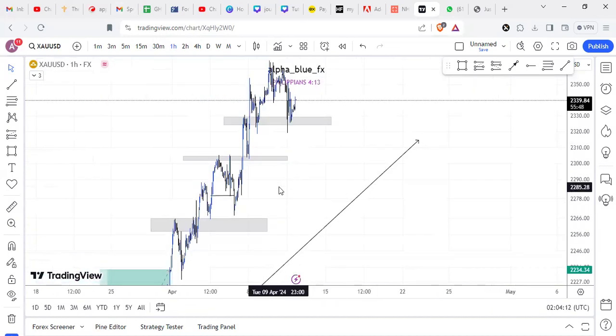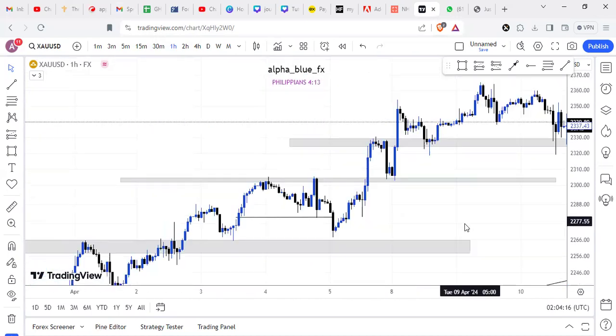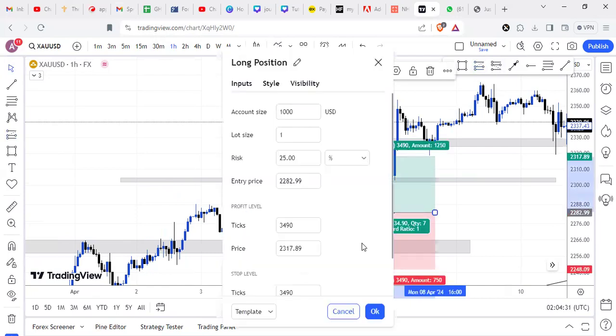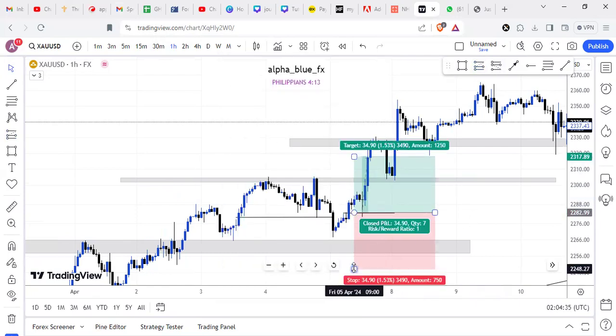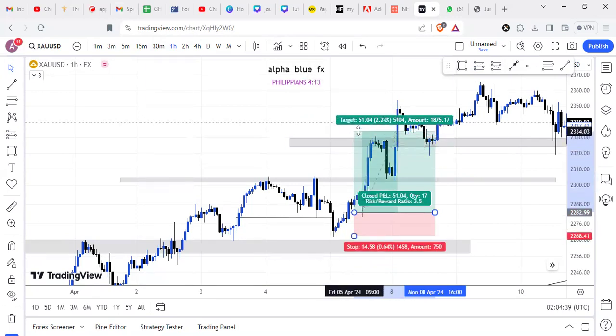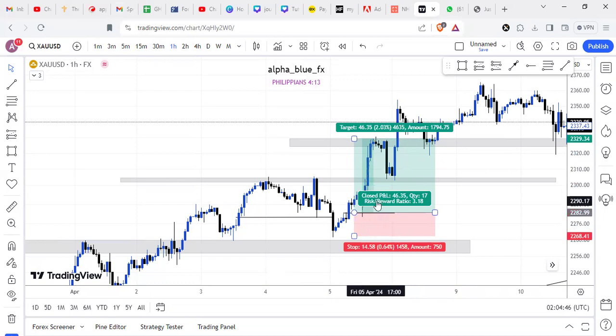So in this particular case, coming down to the 1 hour time frame, we see an indecision candle lying down here carelessly. What are you gonna do? You're going to use this indecision candle as your point of interest. So you draw it out and then you buy. Place your buy limit here. If you like, you can put your stop loss below the candle or bring it all the way here and target above. So this will have given you 1 to 3 RR, right? A nice 1 to 3 RR on gold.